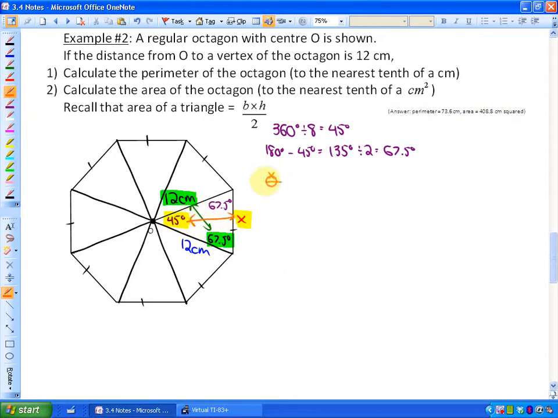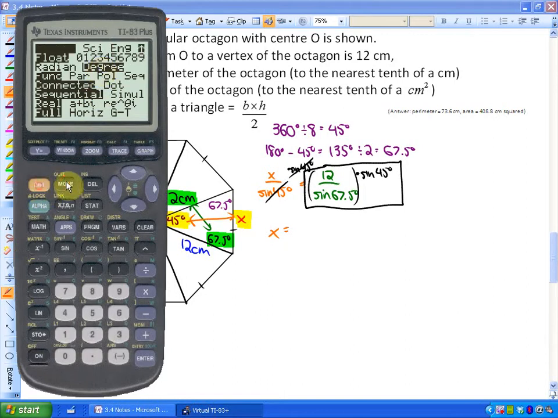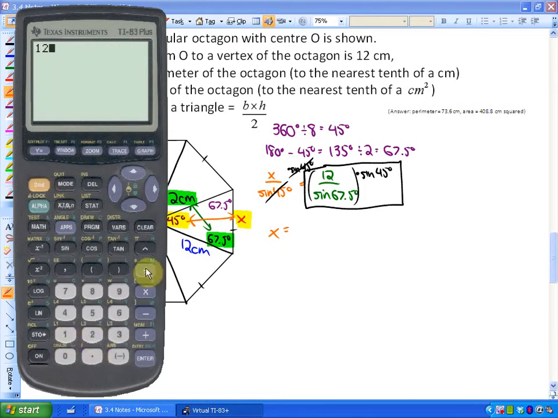So the sine law says this, x over sine 45 is equivalent to some other side length, so 12, a known side length, over its known opposite angle, so 67.5, sine 67.5 degrees. This should take one step. Multiply both sides by sine of 45 degrees. And we know that x is equivalent to that boxed product and quotient. So x is equal to, make sure your calculator's in degree mode, and use your equal sign as much as possible, so 12 divided by sine 67.5. There's my quotient, and now if I times that by sine 45, I get 9.2.